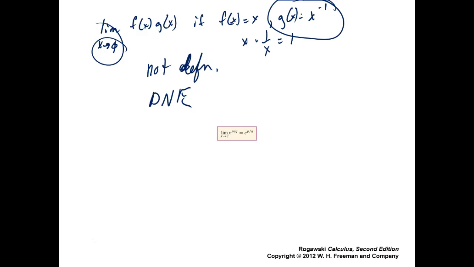So let's go to number 3. Which statement is correct? The quotient law does not hold if the limit of the denominator is 0 or the limit of the numerator is 0. Denominator, so that's the A part, okay? And sure enough, they got it right.